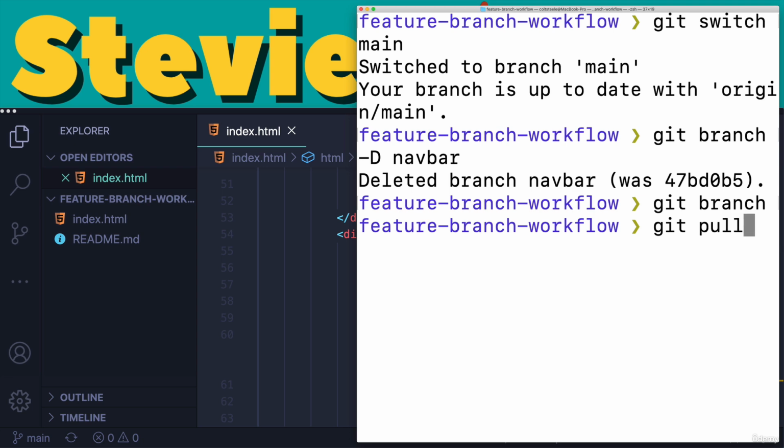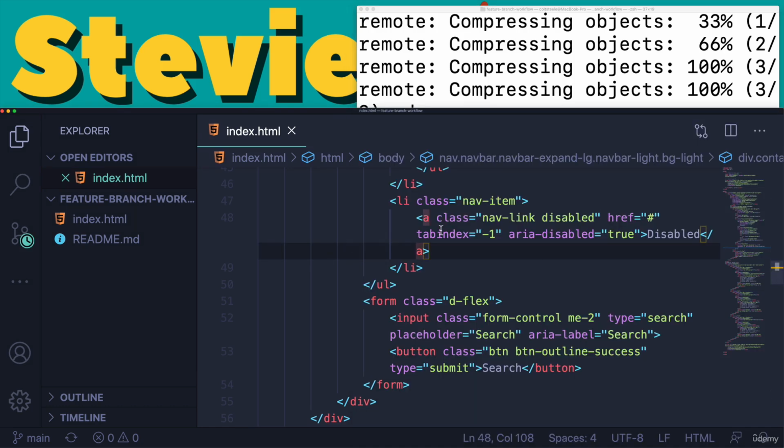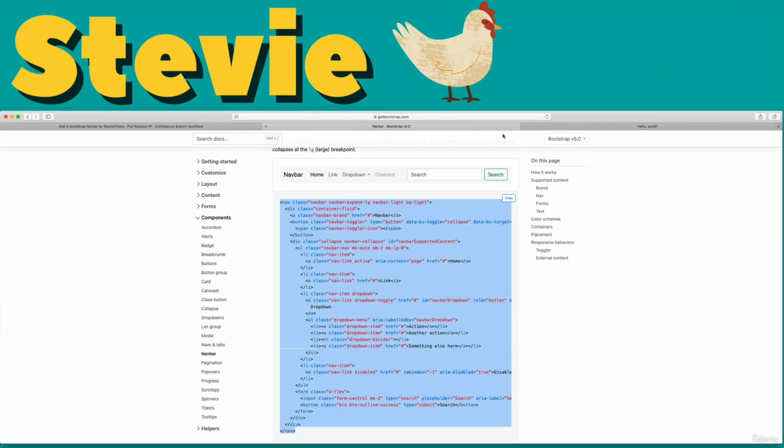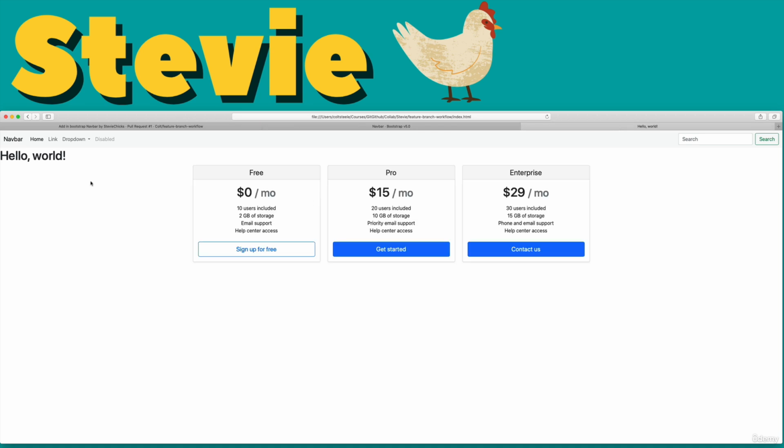And now I can pull down the latest version of main. So git pull origin main. And our local main branch is updated. We have the navbar. I can just show it here. So there we go. We have the same end result, the same thing that we did to make this pricing table merged into the main branch, except we did it via a pull request, an intermediate step that is done on GitHub where we can have discussion and debate as to whether something should be merged in. And that's our first intro to PRs.